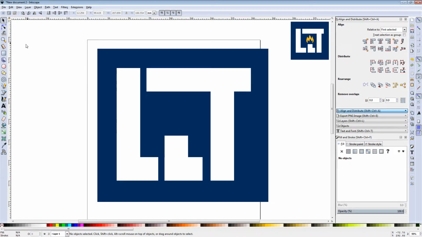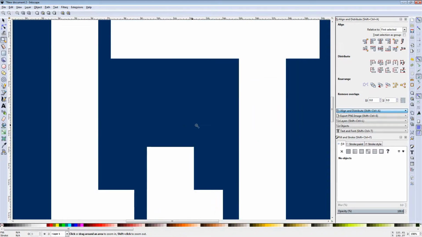Well, the next thing I've got to do is go ahead and add that flame of knowledge. So I'm going to use the Bezier pen. It's probably going to help if I zoom in a little. So I'm going to zoom in, and then I'm going to draw that shape. So I'm going to click and hold down the mouse key. That's going to give me a nice little anchor point there that I can control for later.